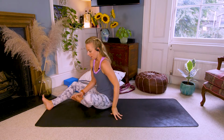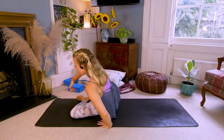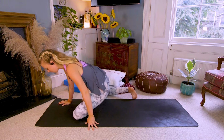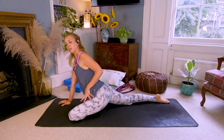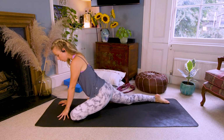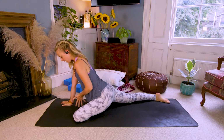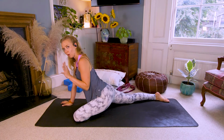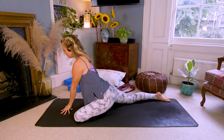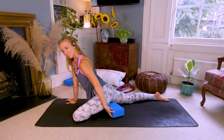So you're going to take your left shin forward and swing the right leg back behind you. Right leg out long, point the right foot. Left leg is out in front of you. Now don't worry if you haven't got your shin parallel to the top edge of the mat. If the heel is towards the groin and that's as far as you can take it, then it's still pigeon, no worries.